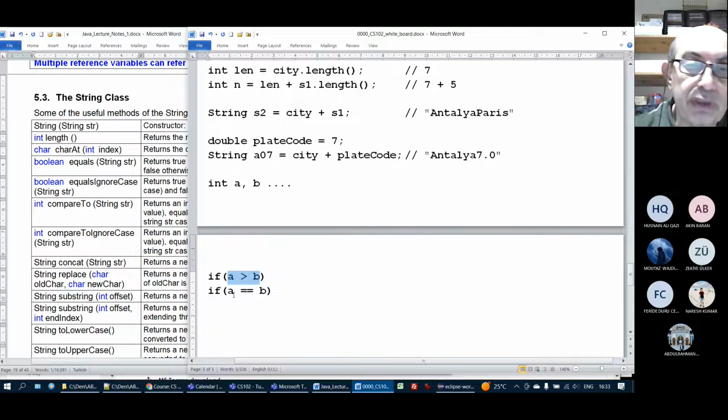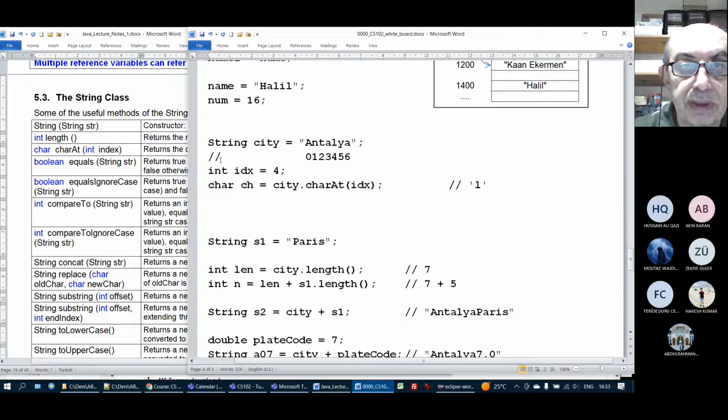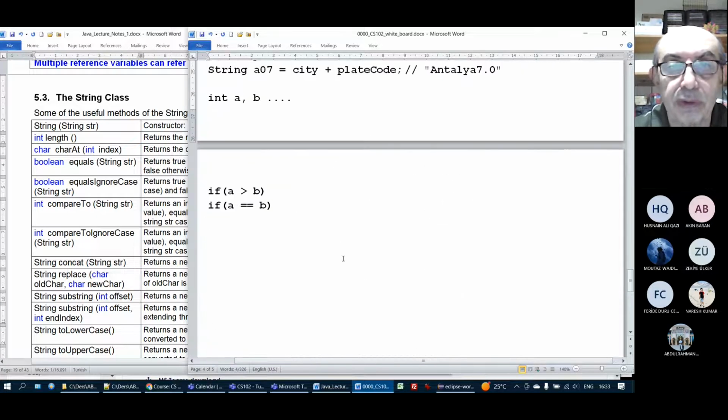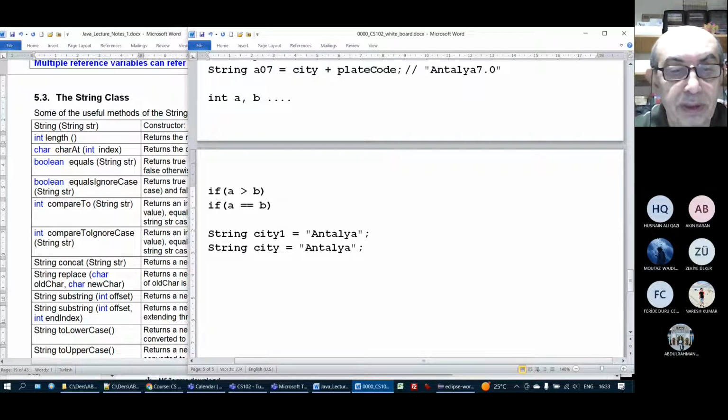We can compare integers or doubles or floats, etc. But we cannot compare two objects by using greater than or equal. Assume I have two string objects. Let's copy this. String city. Let's go here. City1 is Antalya, city2 is, let's say, Izmir.